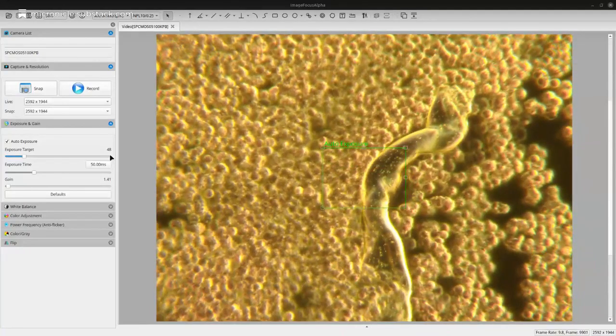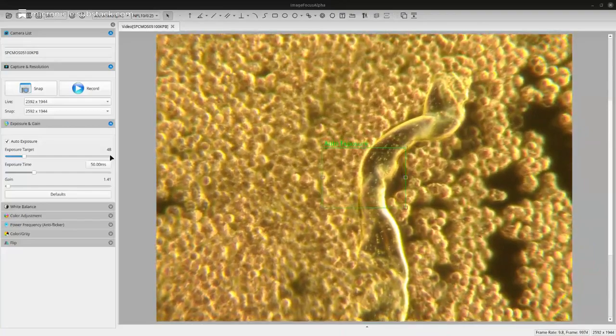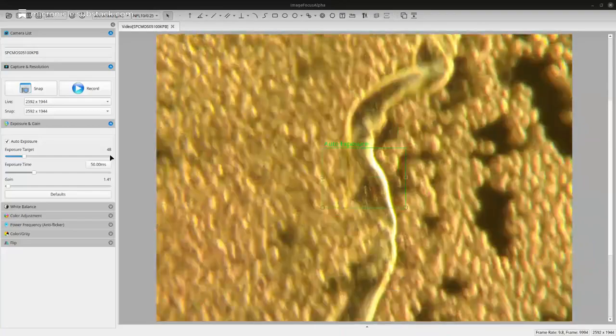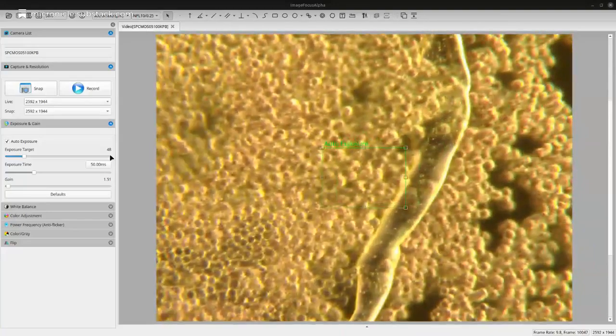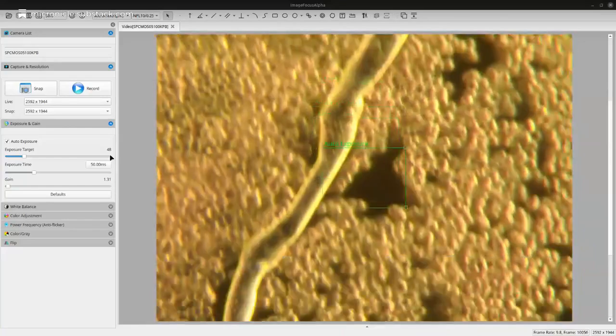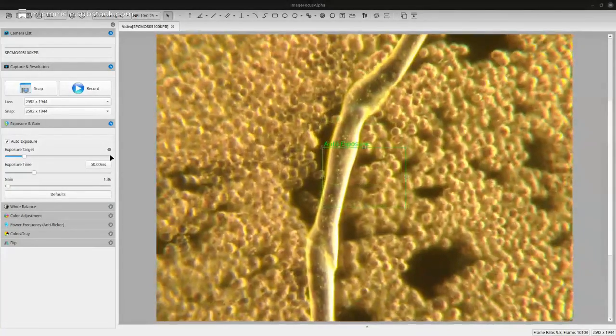Was it in my blood before I put it on the slide, or did it get in there? The only way I can see that got in there is if it was in the water. I guess it could have been on the edge of the slide and washed inward, but a spore, I just can't say.